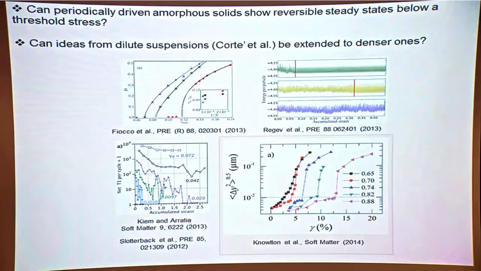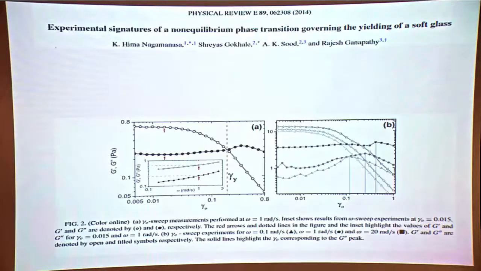simulations and experiments. This is the simulation. Shrikant is there. Here also there is a simulation. This is the experiment I showed you already. And this is again an experiment where they plot the mean square displacement along the y-axis, and there is a threshold at some point. And it is very sharp when you have a high volume fraction of 0.88. Again, making a suggestion that there is a threshold. Again, in these experiments, the relaxation time is not measured, and this is what we would like to do.